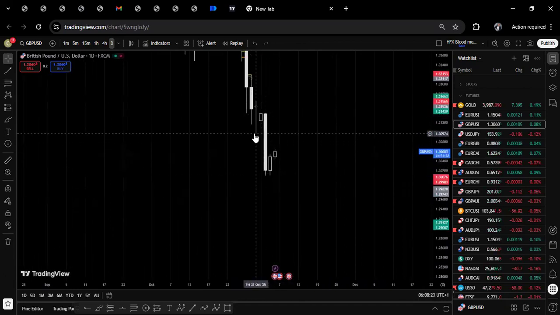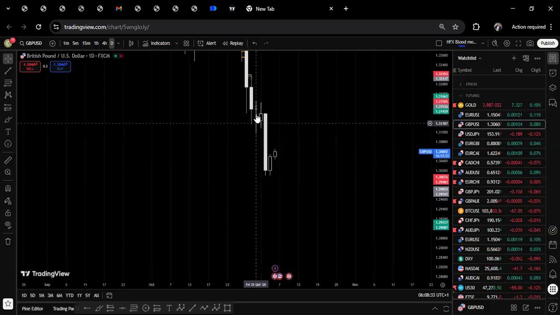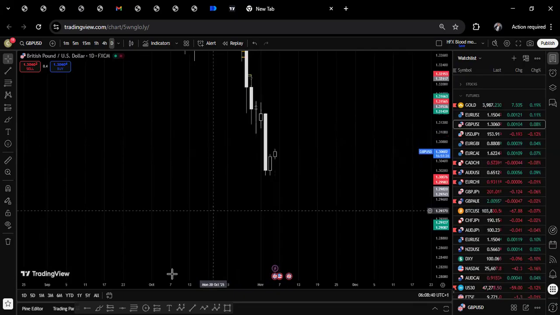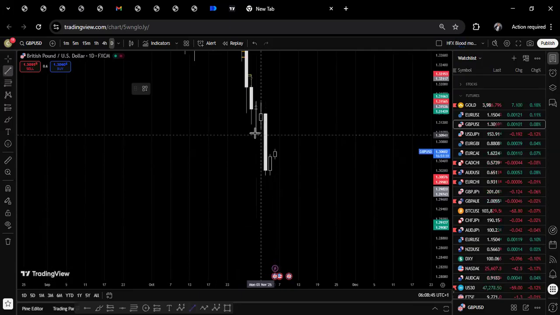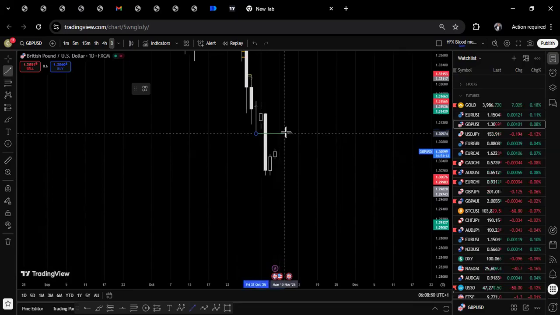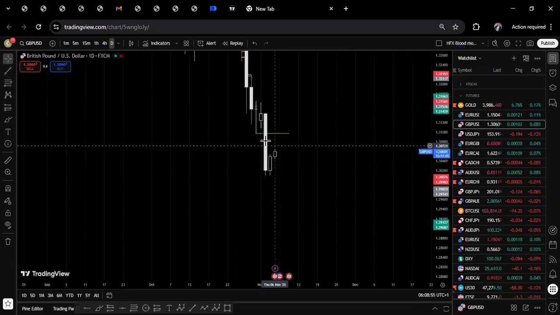I'm expecting at least a little push on GU for today or this week. Okay, for today instead, right? So my target is the low of this very day. I'm expecting to push to this low, and can I mark that out? All right, I'm expecting to push to this low. So that's my daily bias.